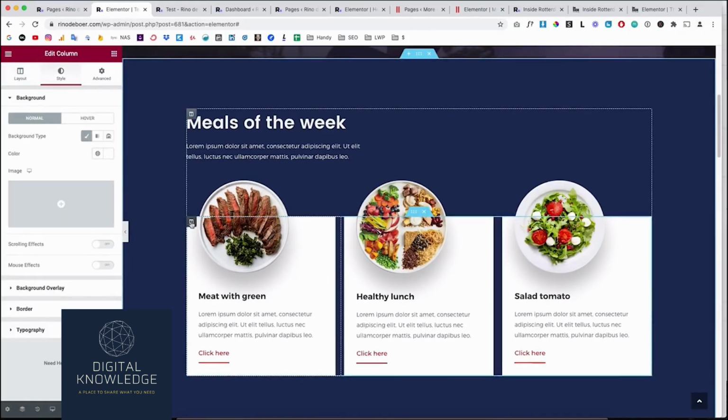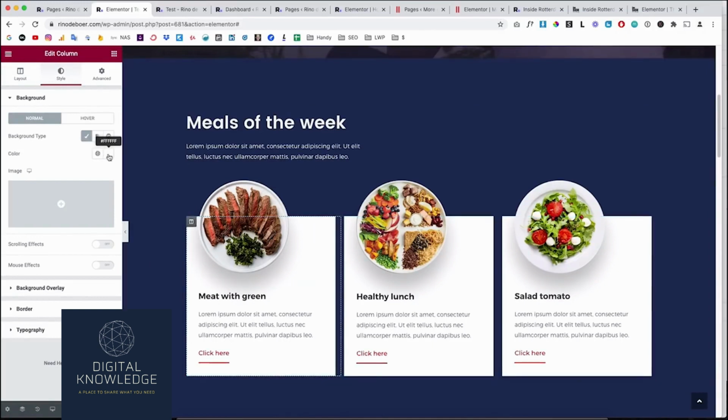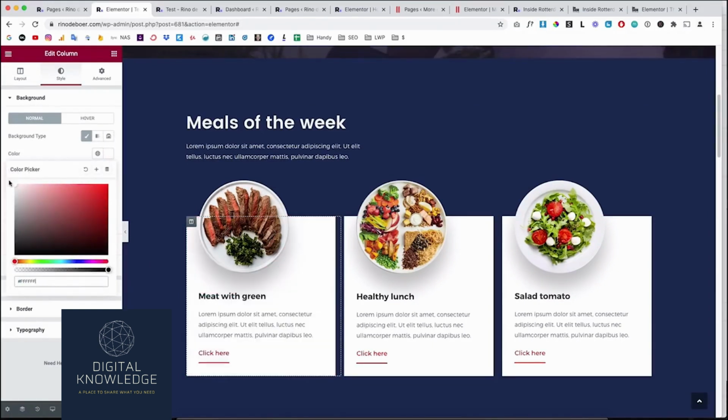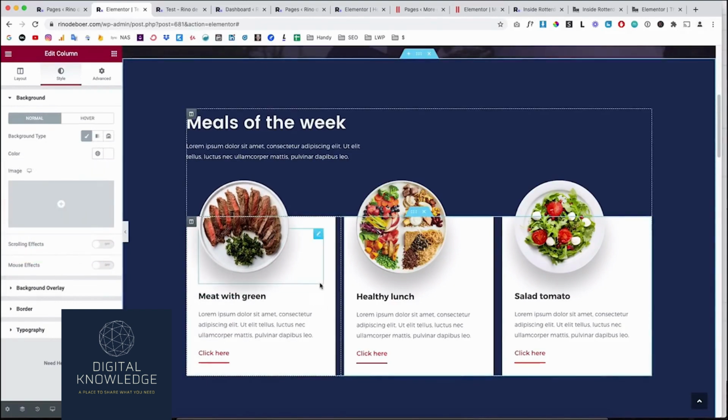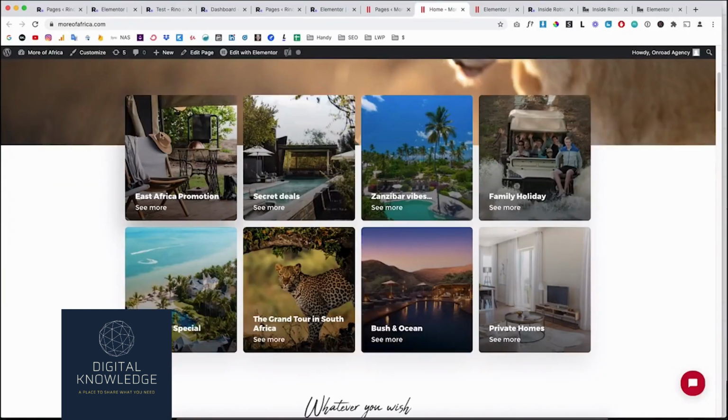Like I said before, you can give columns background, as I've done over here. I've done that with a color, but you can also give it a background image. So for example, with a design like this, you can give the whole column a background image, and then you can still place items on top of it, because it's not a very good practice to just use an image and then add text over here and then add negative margin to the text to make it on top of your image. But you can also set up an image as a background, and then every element you put inside of this column will automatically be on top. So that is how that works.